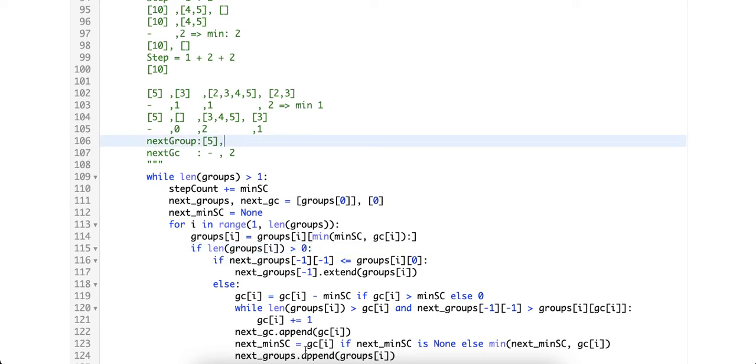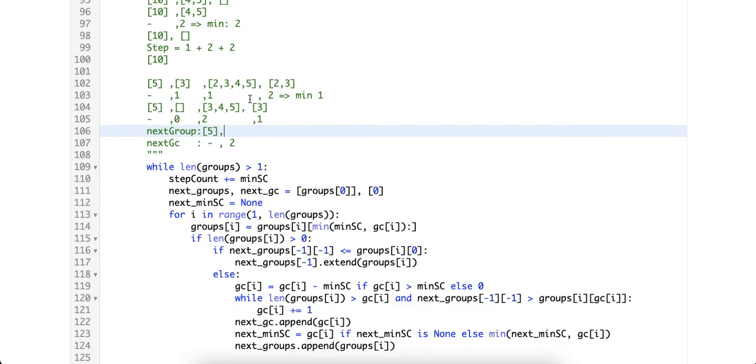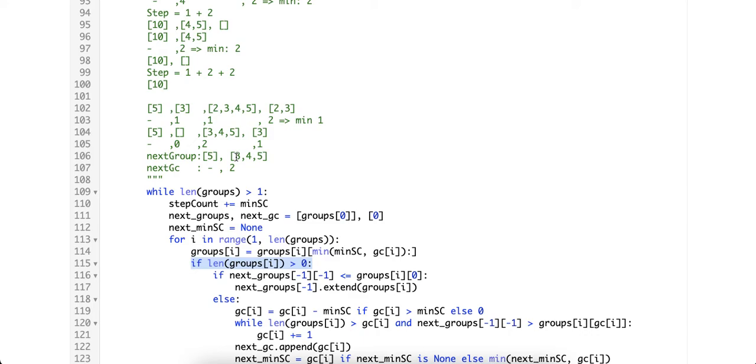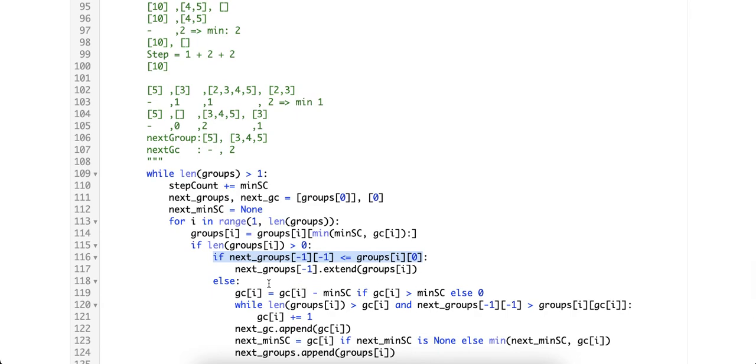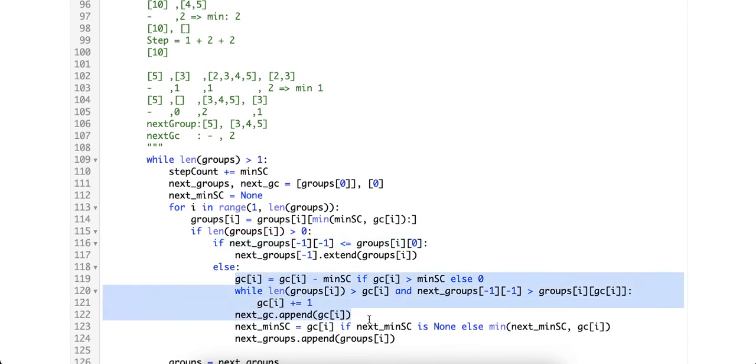And then the next MNC is the same logic: GC if the next MNC is none. Otherwise, we take the minimum from the next MNC. And then the next group, appending this. That's what it's doing. Okay, so notice how we eliminate the empty by having this, how we join the things to be non-decreasing by having this, how we handle the rest by doing this.